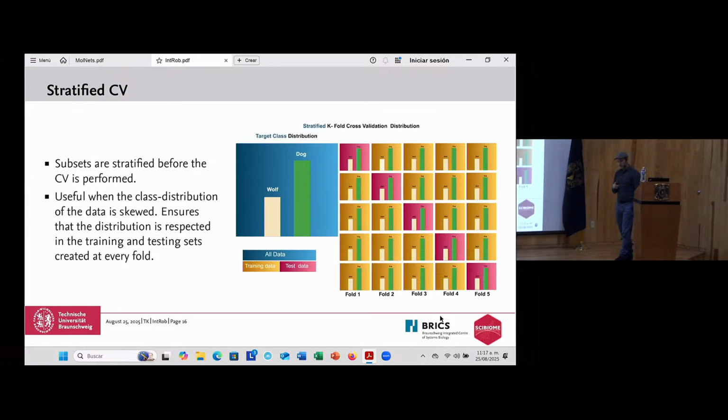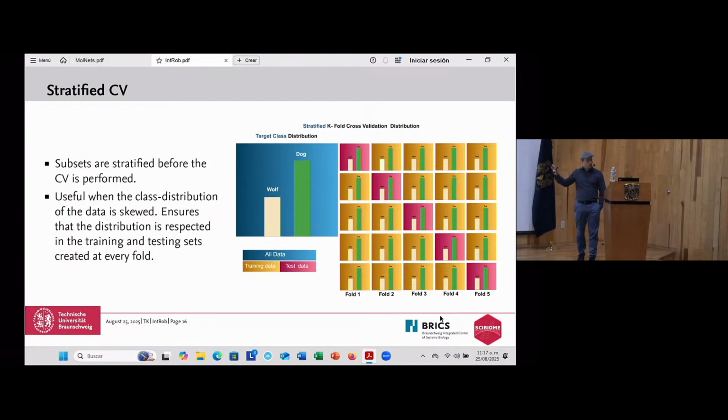One thing you should take care of if you do this cross-validation, because you can already get feature drifts into your cross-validation if you're not careful, is that you should stratify this. So let's say you have male and female patients, for instance, and it just so happens that you find one split of your data where your training set consists only of male patients and your testing set consists only of female patients. Then you will have a feature drift from your training to your test data. And that is something we want to avoid.